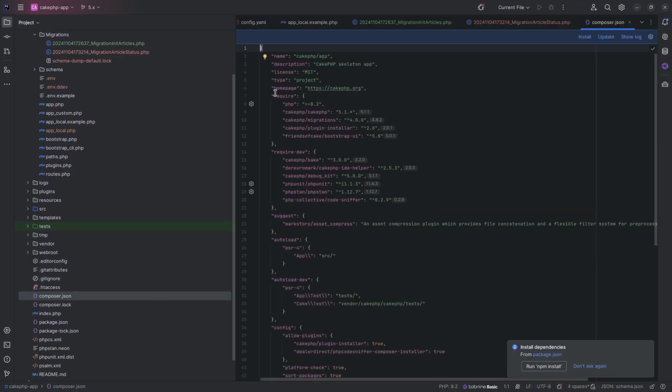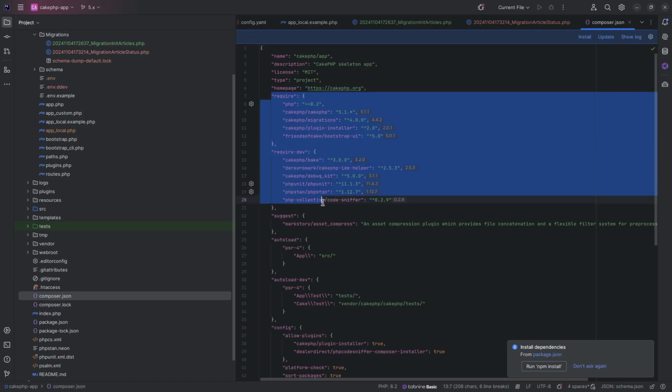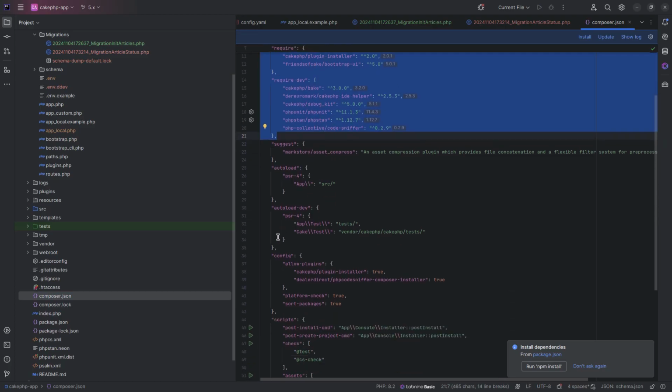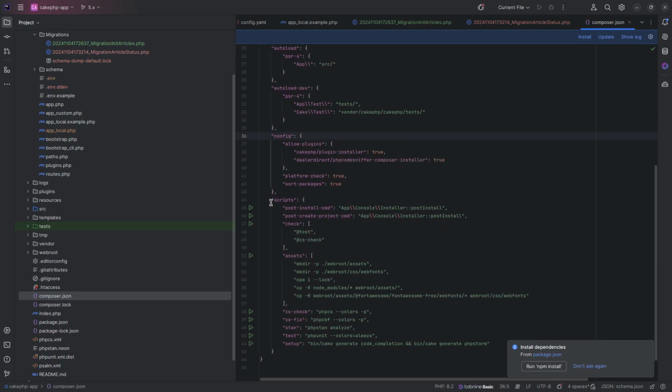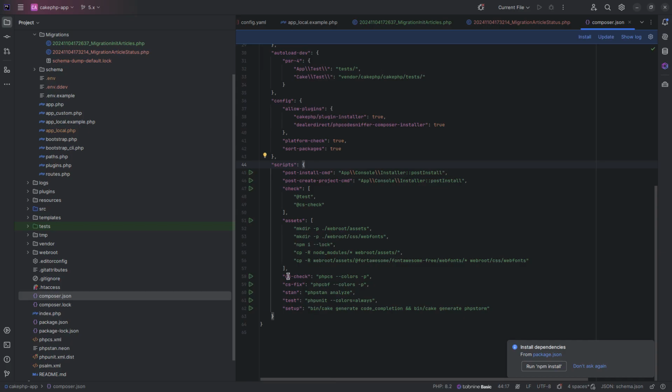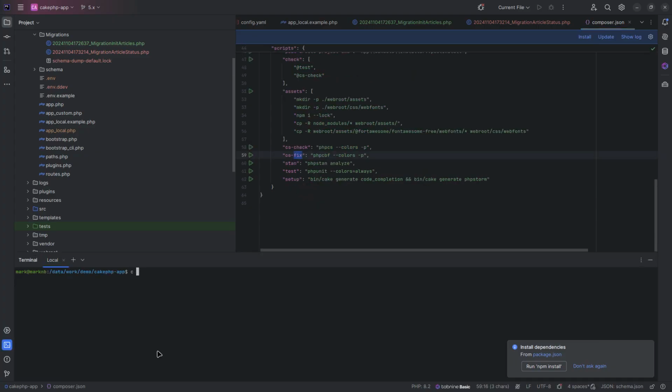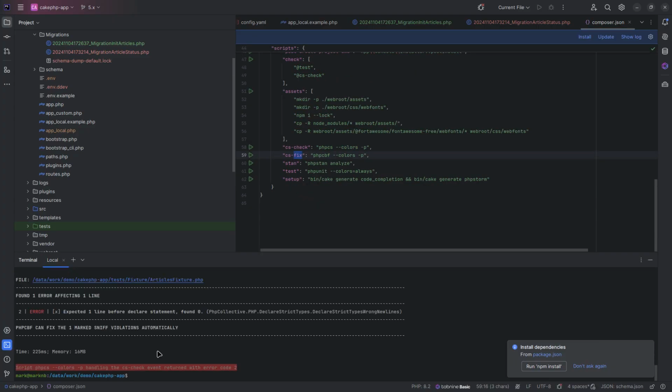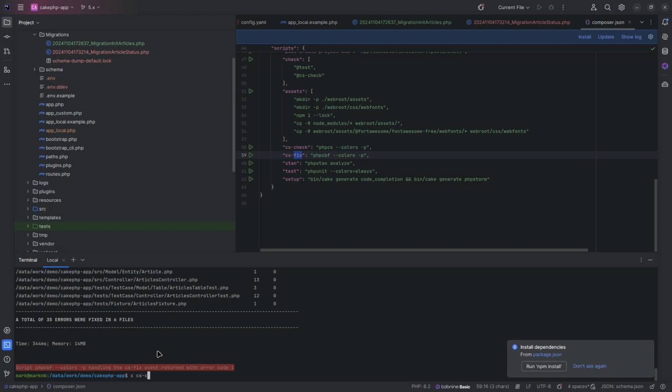In our composer.json, besides the require and require-dev blocks, oftentimes you use a scripts block to have shortcuts available for useful things. Most of the time you would use a CS check and CS fix for the code sniffing. So if we run that here, composer CS check, CS fix, CS check.